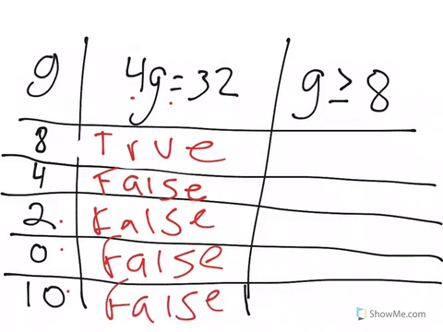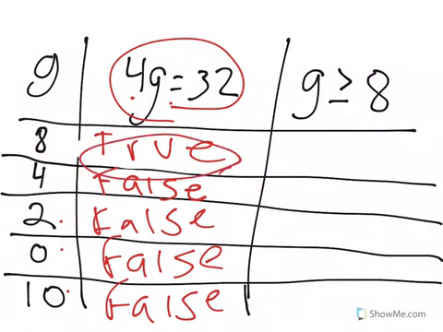So you may notice, because there's an equal sign, because this is an equation, that there was only one answer that makes that true. 4 times 8 is 32. 32 equals 32. You can't multiply 4 by anything else to equal 32. So there can only be one true answer. Let's go to our next equation over here and see if that holds up, if there's only one true answer for this inequality.